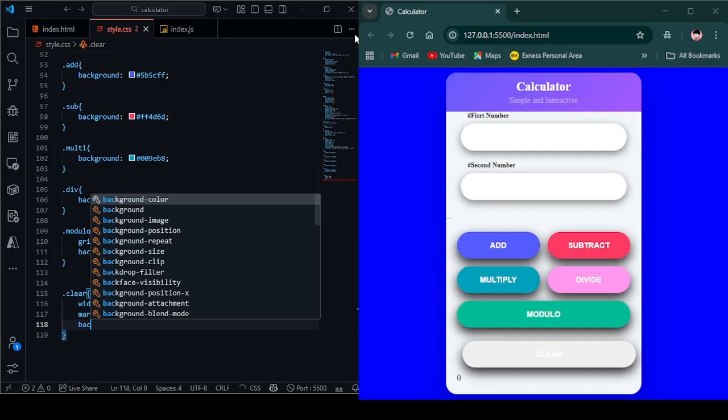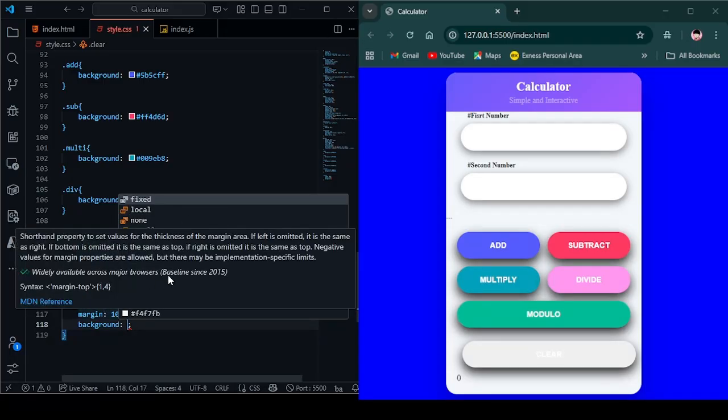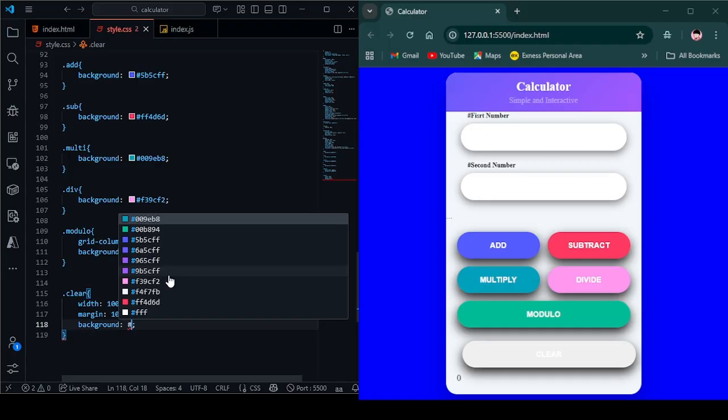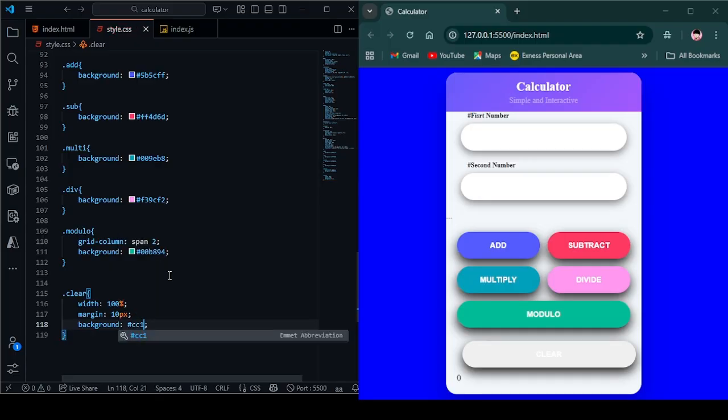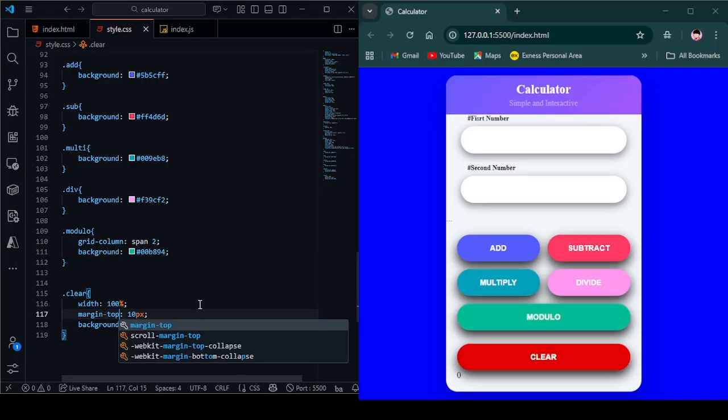Set our background color. Sorry, this is supposed to be hashtag cc online 0d. Sorry, we're supposed to set this to margin top rather. Sorry. So as you can see, everything is aligned perfectly well.